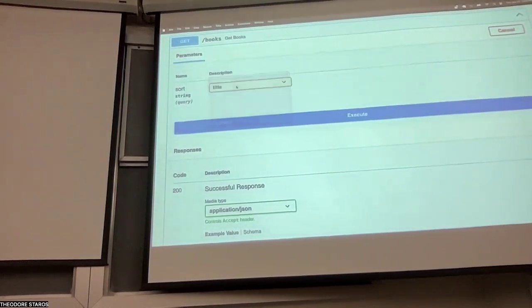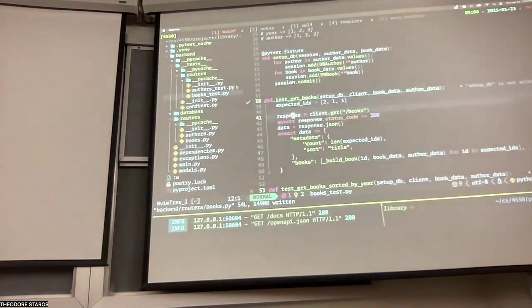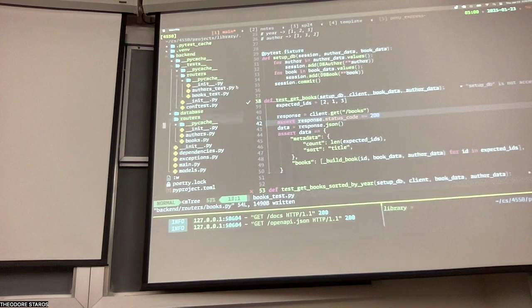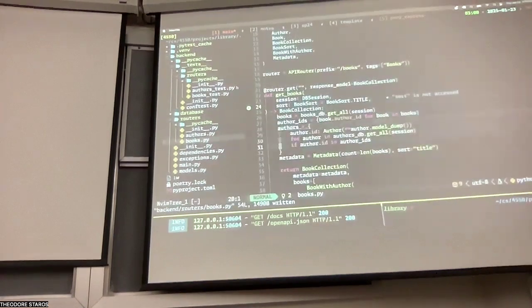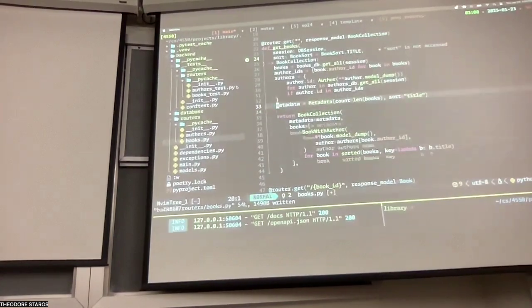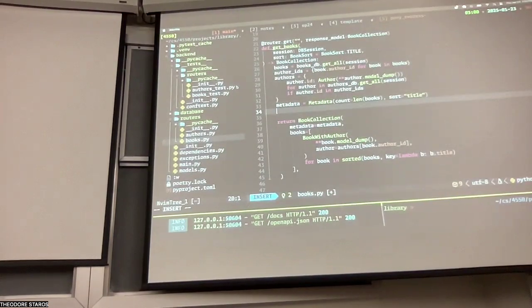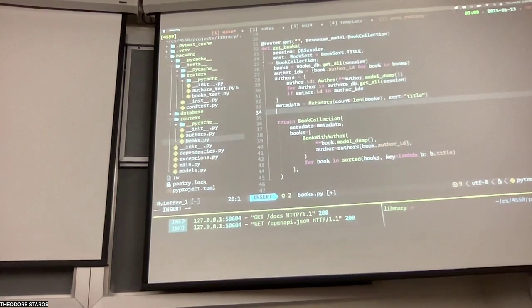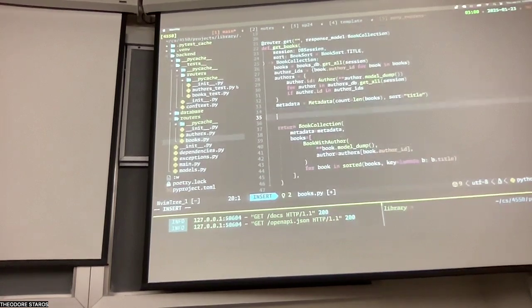to starting with title. Okay, so then the last thing that we need to do in order to get our other test to pass is we have to actually use the sort key. We could obviously write much better code to do this, so I'm just going to do this messy because I want to move on.